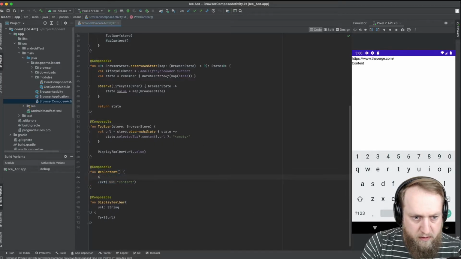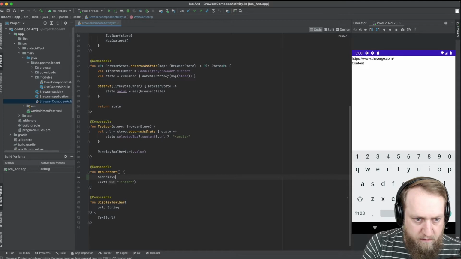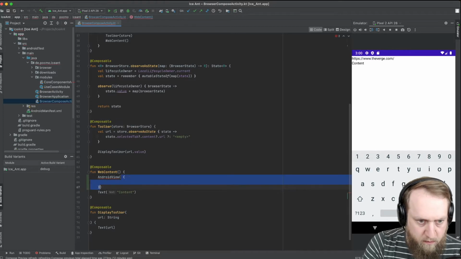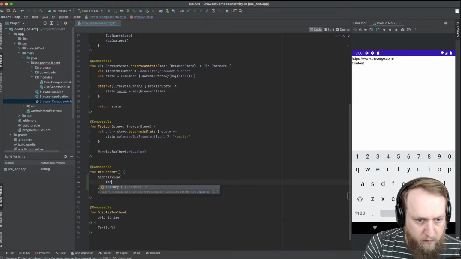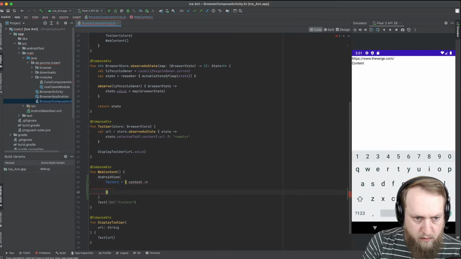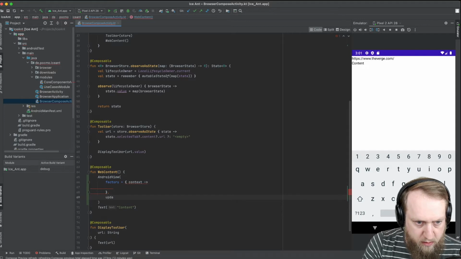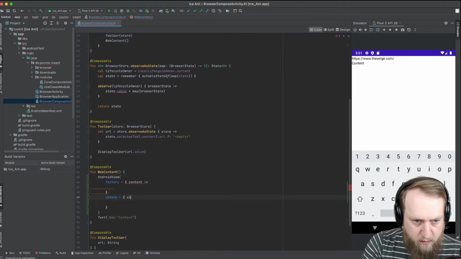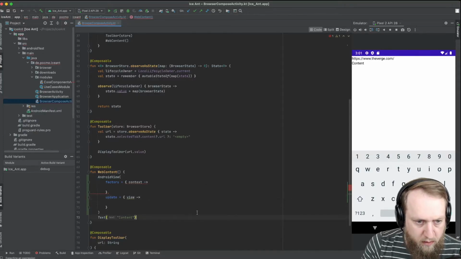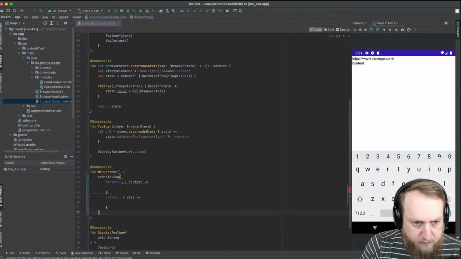Web content is now an AndroidView. And then we will have some kind of factory method and an update method. I think it got the view here. And then we can remove this text.